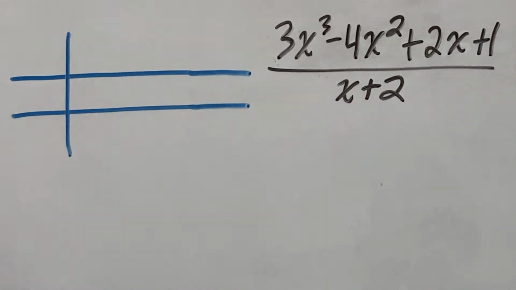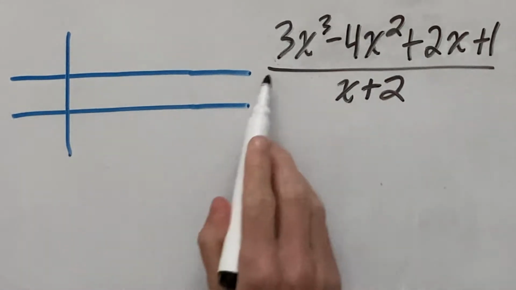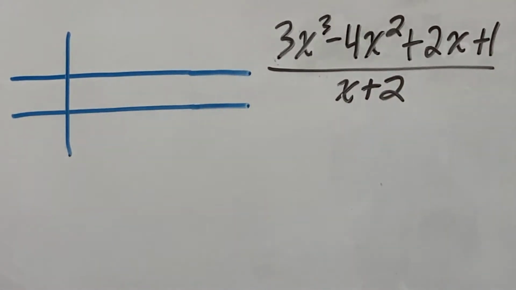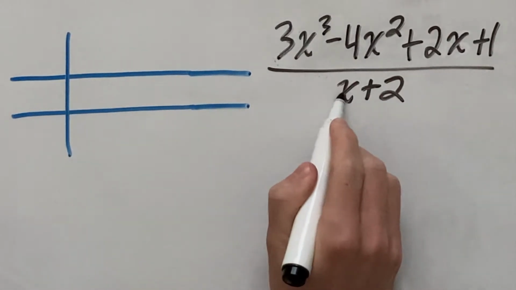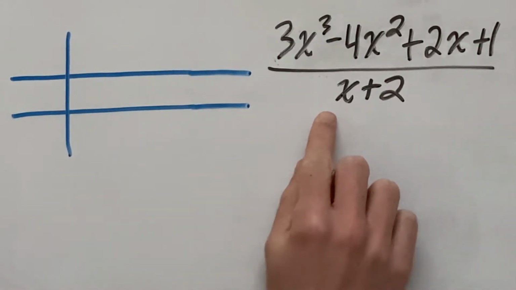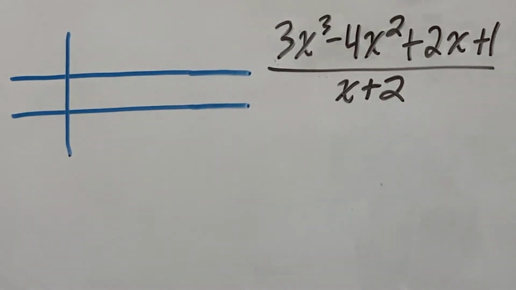Synthetic division is a lot quicker and easier method to divide polynomials than long division. However, one thing you must know is that whatever you're dividing by, so in our case x plus 2, must be linear. So here we have x instead of x squared, which means we're okay. So just make sure it is linear, and then we can start.